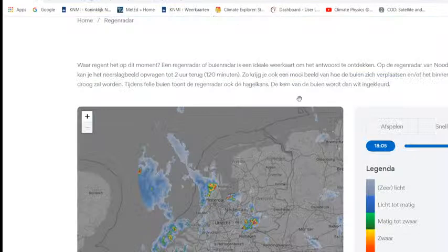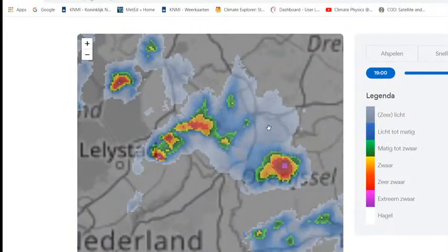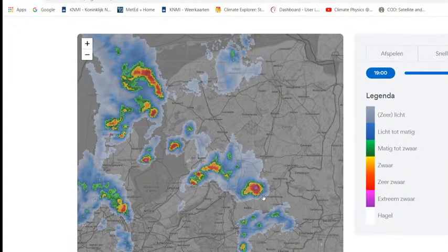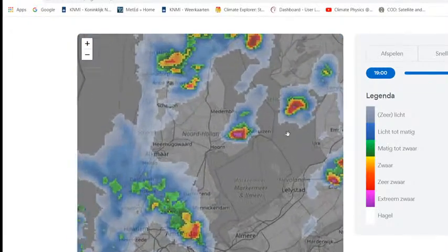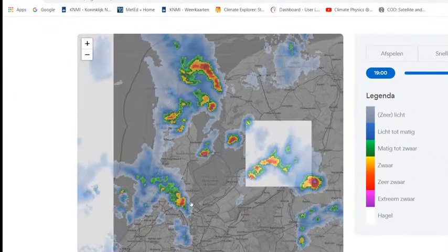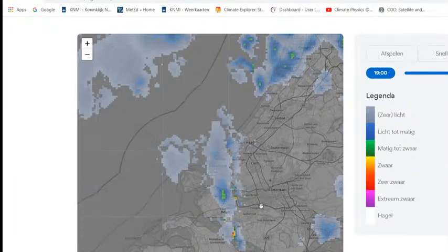Let's see if we get an update from the radar right here. This should show us. Yes, so this cell right here, which I'm looking at on satellite as well, is possibly developing a hail core right now. Extremely heavy rain. And it's on a course due north northeast, it looks like. And the cells which first looked to be producing a hook echo are now weakening and dissolving. My area is now finally getting clear, but maybe locally some new cells springing up in the distance, but I don't expect much.